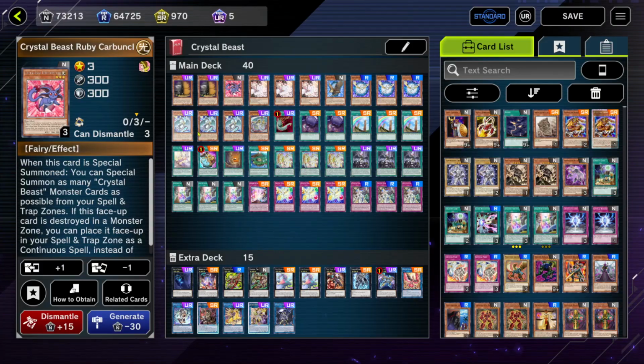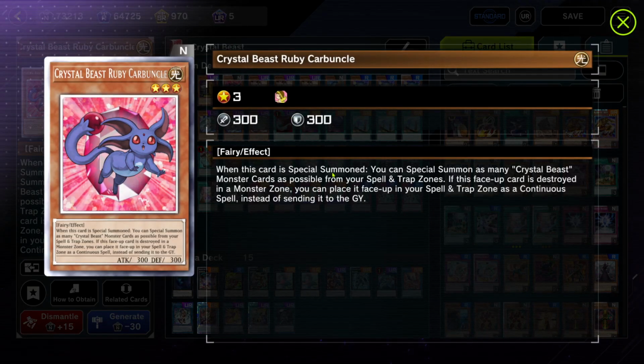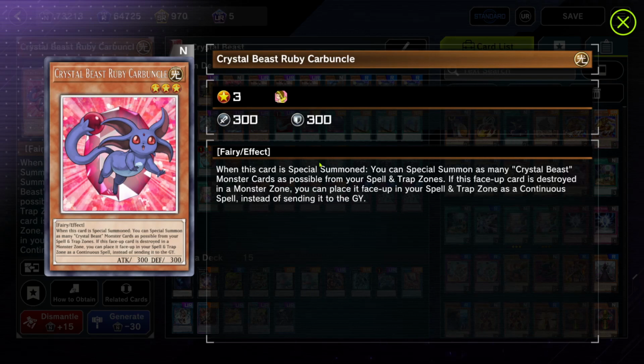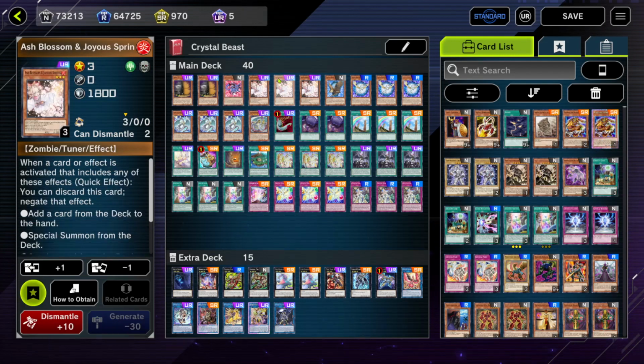We run one Crystal Beast Ruby Carbuncle. This is so that all of our Crystal Beast monsters that are in our Spell and Trap card zone, once it special summons, we can special summon all of them. So Ruby Carbuncle is how we go for game. And you want to make sure to hold your Ruby Carbuncle either in your deck, on your field in the Spell and Trap card zone, or in your graveyard, right? You never want it to get banished. If it gets banished, we basically lose, right? Because there's no way for us to special summon our Crystal Beasts from our back row.